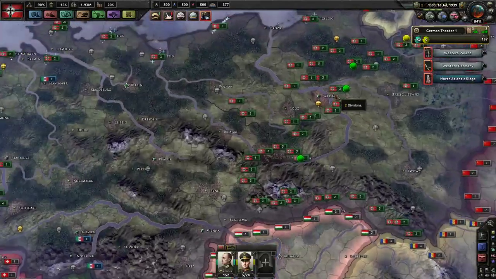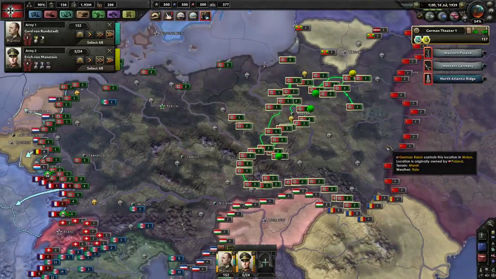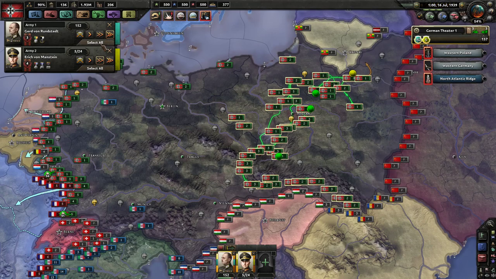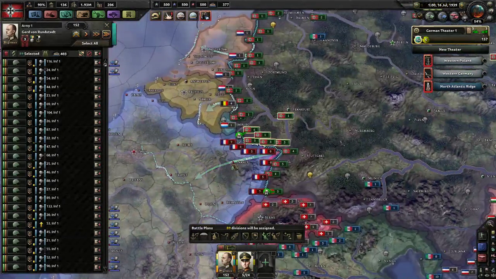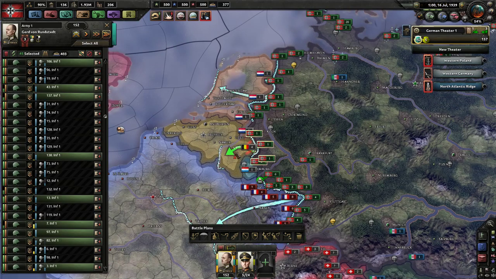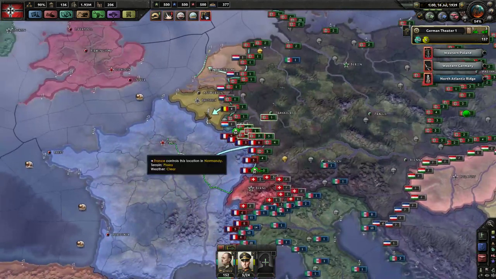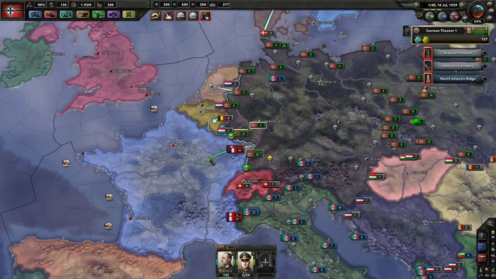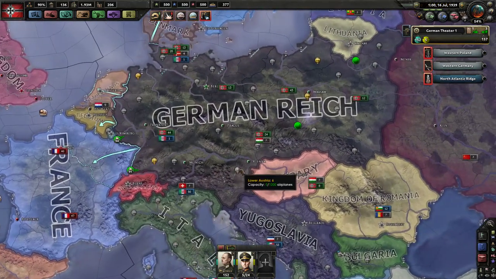Now what we want to do is just basically get all our men, deselect the tanks, and say, get over here. Some of you to the French front, but not really many. Most of you to the Dutch and the Belgian border. And then we will push through here and launch a blitzkrieg into France and capitulate France. But that is beyond the scope of this episode.